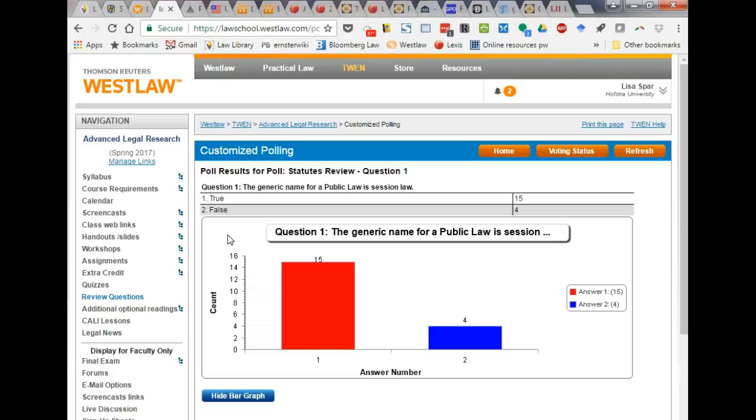Again, session law is a generic word for law passed by the legislature, signed by the executive. In the federal world, it's called a public law. We'll talk about what it's called in the various states next week. Not every single state, but states have different names for it. Here in New York, just as a preview, we call it a chapter law. Some states call them public acts. Other states have other names. But again, the generic name is session law. Federal name is public law.